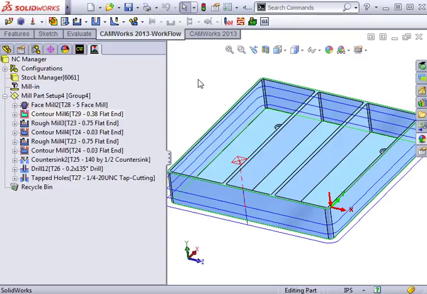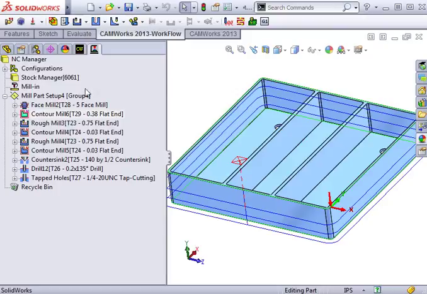Next, I'd like to show you the flexibility that CAMWorks gives you in adjusting the operations for your part's features. Since every part is different, it's impossible to show you a single best way to adjust your operation parameters. But I do want to give you a conceptual understanding of the options that are available, and leave it up to you to determine the best approach for the parts you are working with.